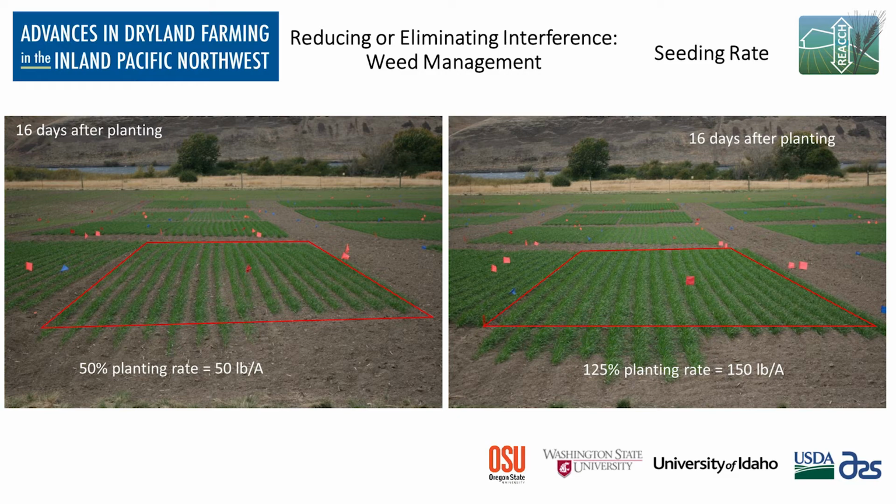And ideally what you want to do is work to have crop growth and development as rapidly as possible to shade the ground. Many of our weed species are highly sensitive to light and can sense light, and reducing or eliminating light penetration to the soil surface can reduce or eliminate seed germination and emergence.